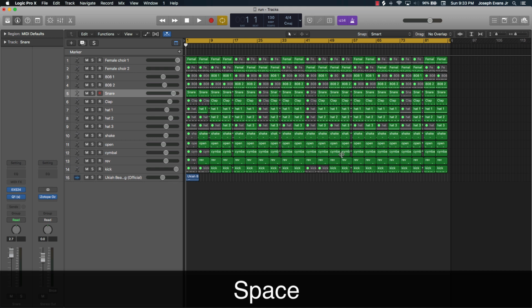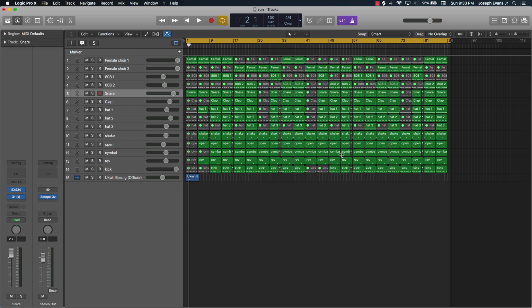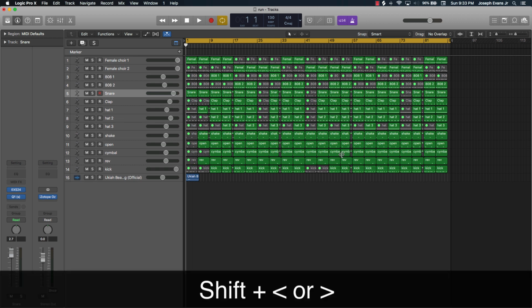But anyway, another thing I'm going to do when it comes to navigating here is if you hold down shift, it will make it go 8 bars at a time. So that can actually help you go quicker to edit within your space here. So say if you have something like, all right, I want to get to the second hook and I want to edit something within that second hook, I'm just going to hold down shift, and you can push the greater than or less than, or if you want to look at it, your comma or your period. All right, second hook, come in here and edit. Makes it a whole lot quicker when it comes to editing within the project window.